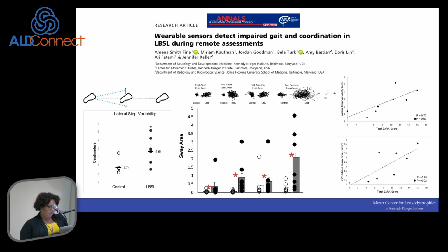Okay, so just briefly, for the paper that we published in April, there were 3 key findings. First of all, we were able to demonstrate that it is feasible to obtain this critically important gait and balance information remotely at home. Then for the first figure, our group of LBSL patients showed a significant gait variability compared to controls with something called the lateral step variability, which measures how much change there is from the normal expected gait pattern.